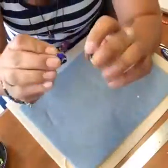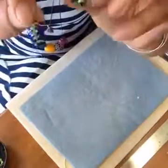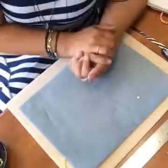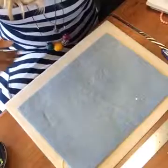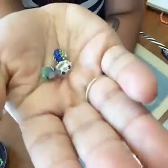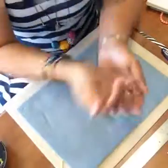We've also got some football charms. They've got a little pendant bail on them. We've got one in the sapphire and one in the Montana blue. Very cute. I know at our artisan market I expect to see lots of Seahawks themed stuff. Every year we have some vendors who sell a lot of Seahawks stuff, which is always super exciting. We also have some of these cute little rhinestone beads in blue and green. They've got the larger holes so they'll work on Pandora bracelets, and they're super duper cute.